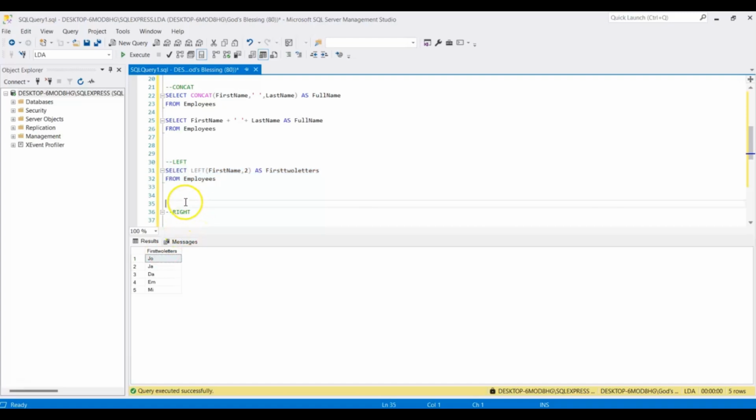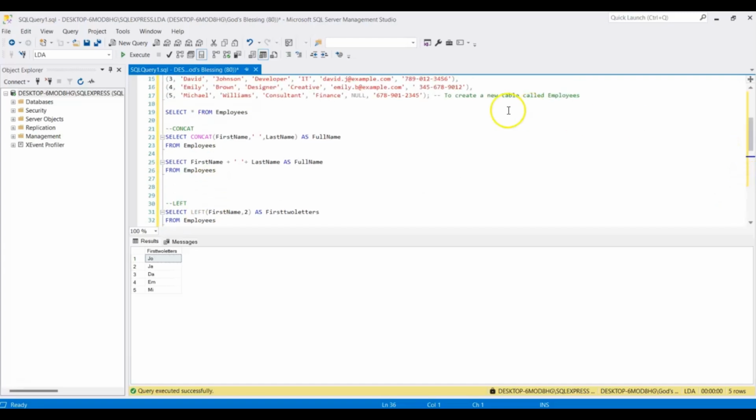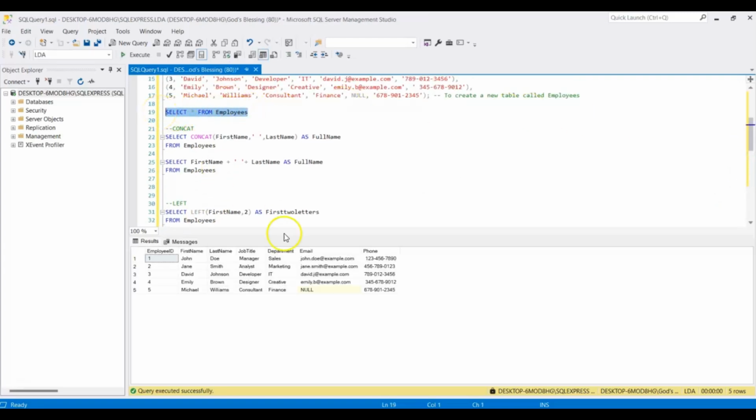The next one is the right function. Just the way left is used to extract data from the left, right would help you extract data or strings from the right. So let's assume I want to extract the last 4 digits from the phone field. All I have to do is to use the right function to do that. So let's go back.